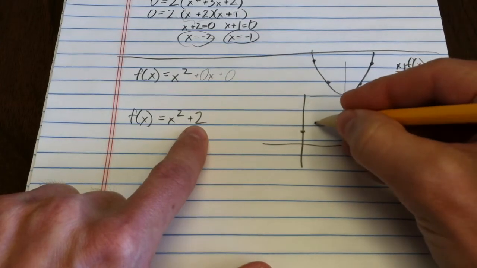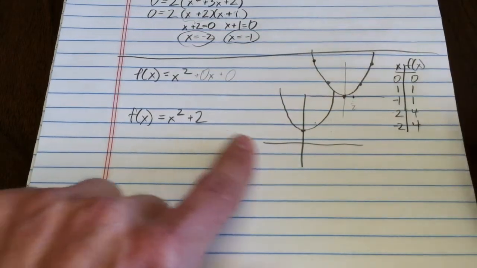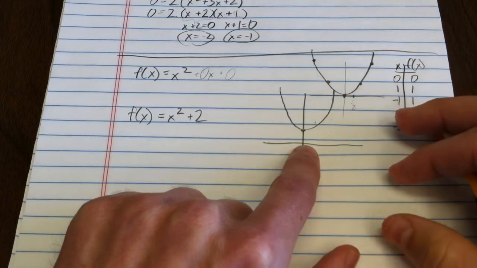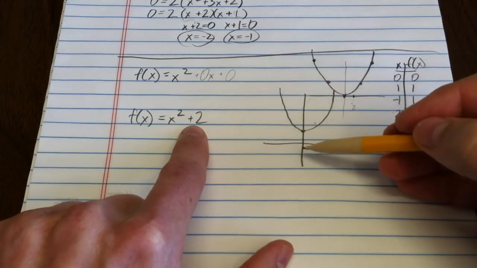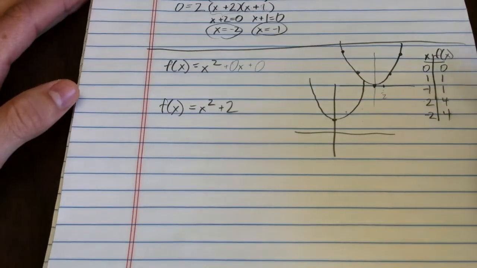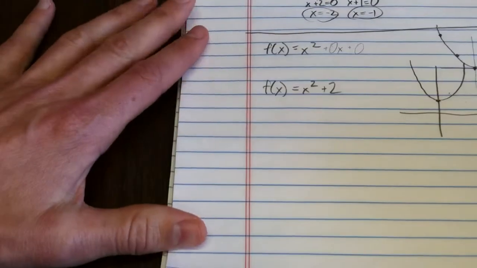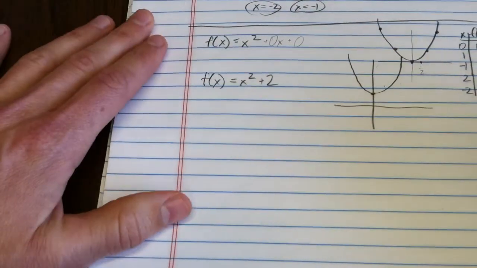So if that's 2, all the outputs would be upgraded by 2, so you get that same shape a little higher. Isn't it marvelous? If you want to go down 2, you could subtract 2. That would be just as marvelous. Well, so I can now go up and down. Isn't that great? I can also go left and right, but it's a little sneakier.